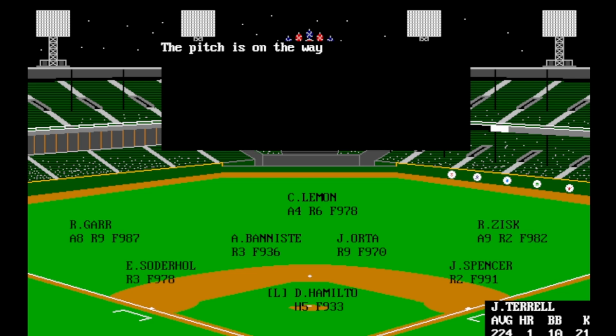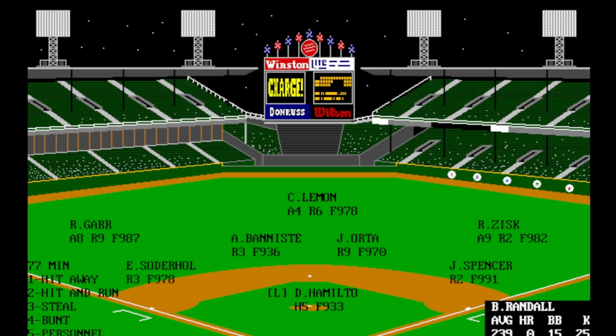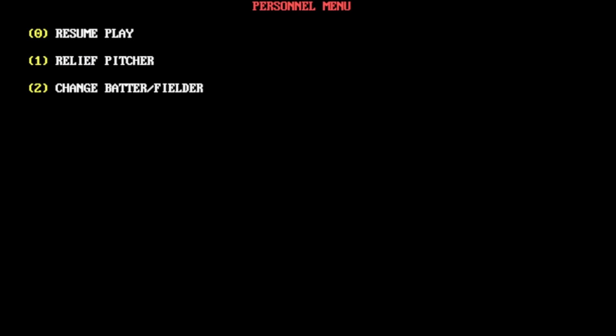Hit away. Top of 9. Hamilton. And Terrell is out, so 1 down. Randall, the batter. Let's go to personnel again.